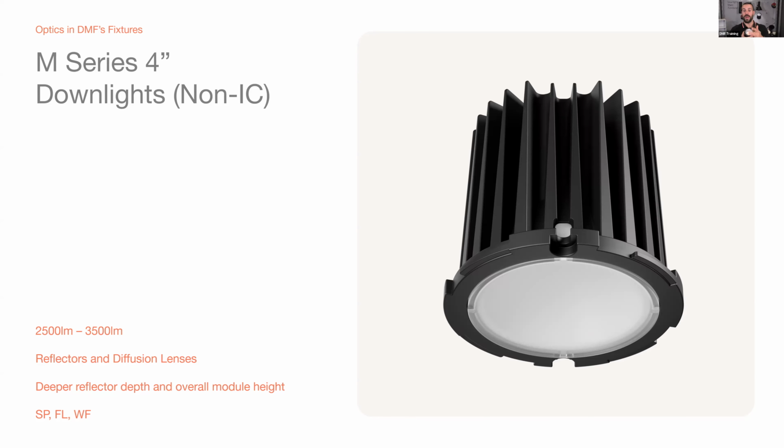We have a reflector and then a microstructure film that goes over the top of that. These work really well to give you a very nice, reliable beam spread out of your fixture. They also have the advantage that because they are so deep into the LED, they reduce glare quite a bit on their own. For a 35, this is a 3500 lumen downlight, the amount of glare that you get out of the front of the film is greatly reduced because that very bright 3500 lumen source is buried pretty deep within the reflector, which effectively controls the spread of light out of the front of the fixture.